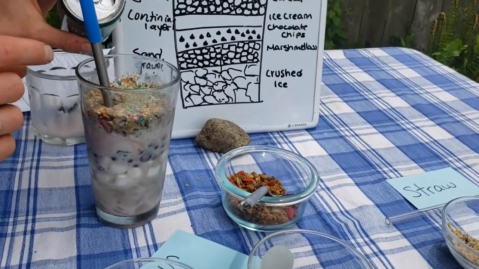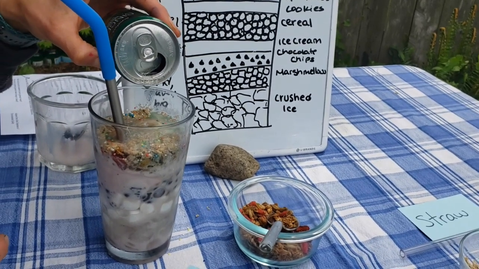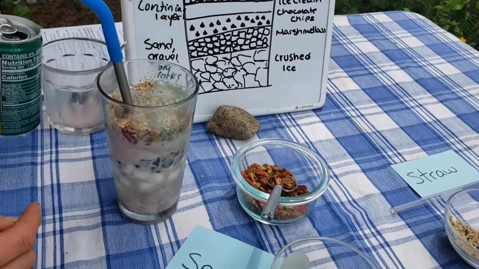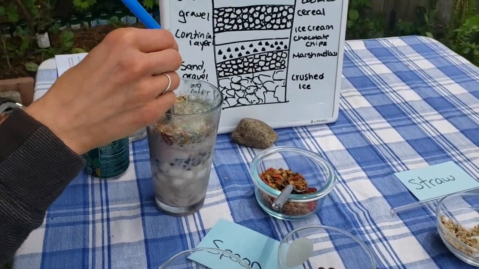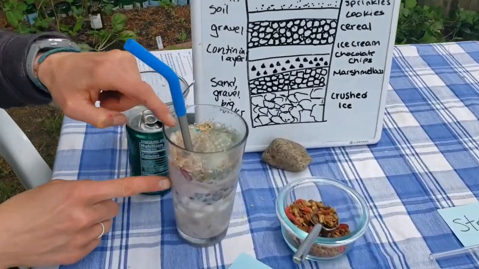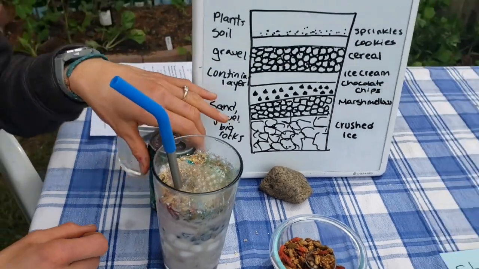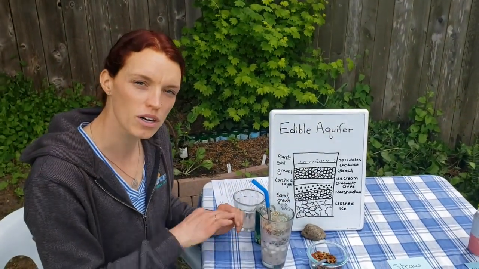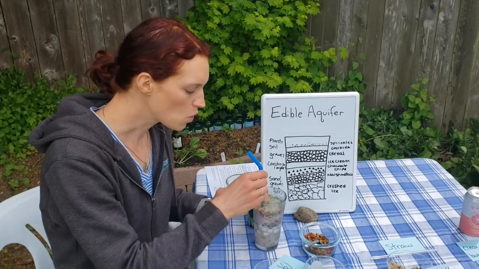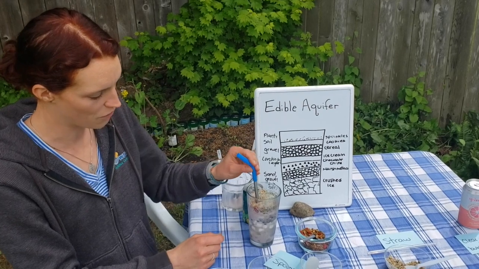You might notice here too that these sprinkles are colorful. Imagine if all of these sprinkles represent contaminants or things that could harm our water. They're changing the color, and over time, that would be able to sink down into our drinking water. So it's really important that we be careful about what we put on our lawns, in our driveways, what's going into our water, because we don't want to harm all this water down in our aquifer.